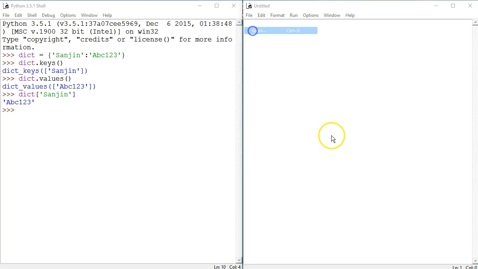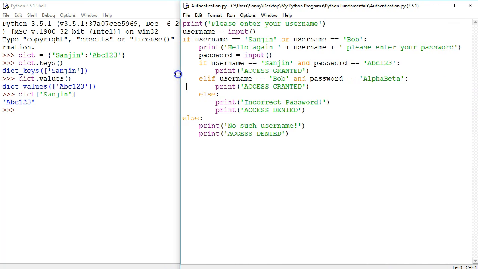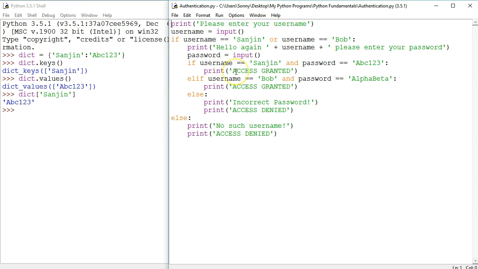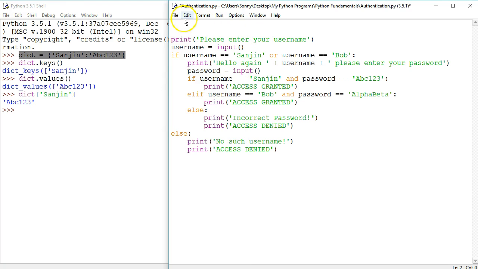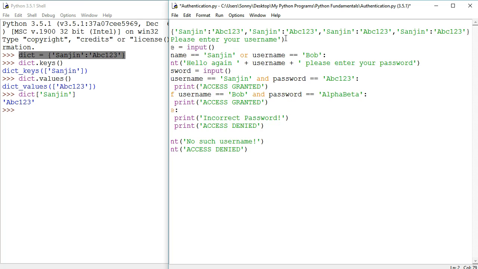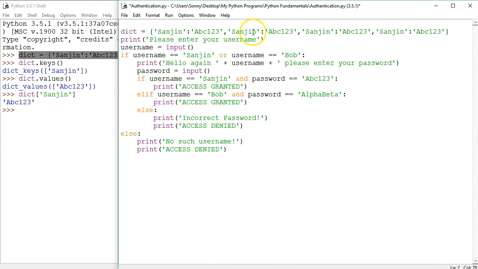So I'm going to now open the authentication program, and I'm going to add dictionaries to this program in order to save multiple usernames and passwords. And just like over there, I'm going to copy this line of code. And this is going to be the first line of code. The way you add the next key and value is you do a comma. And let's just say we have 4 users. I'm going to expand this so it's a bit bigger.